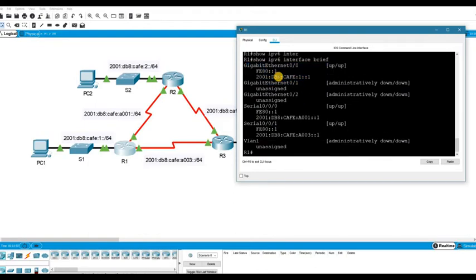So we have G0/0 up and running, serial 0/0/0 up and running, and serial 0/0/1 also up and running. Those are the 3 interfaces for R1. Again, the counting for the number of directly connected and remote networks is still in effect for this topology, for this version.